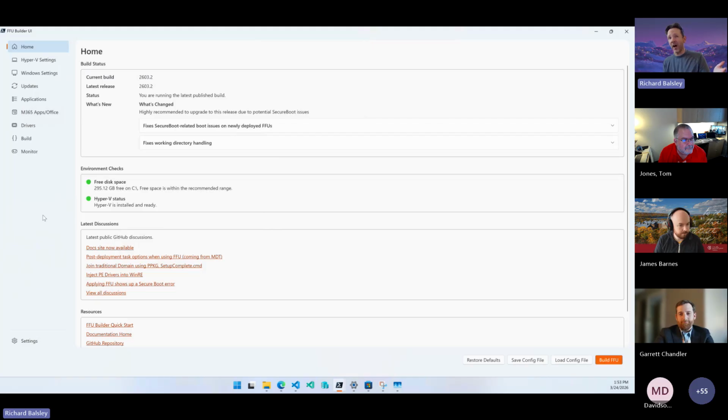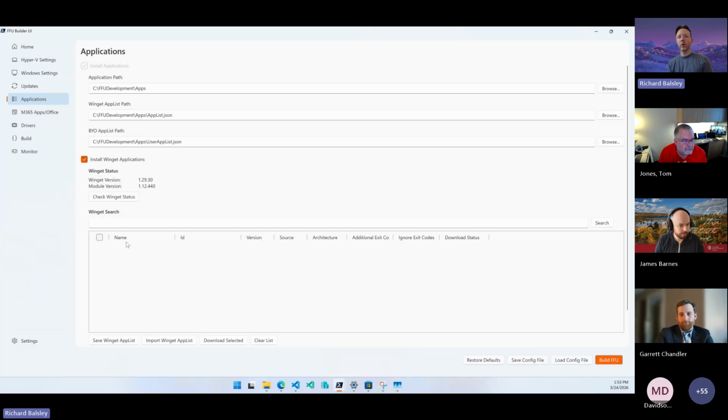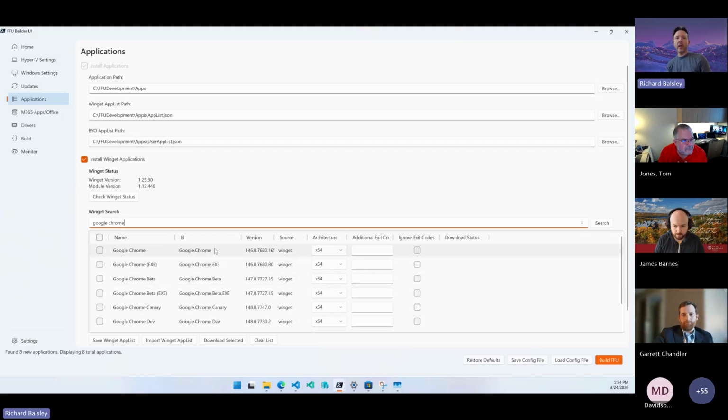We could have done it in 7.5, but there was a bug where the list views weren't showing the headers. So I could get the content in here if I searched for Chrome or something, but I wouldn't have any headers. So it was really annoying. And so I found the issue on GitHub, and I found the dev that was working on it, and he fixed it, but he fixed it in 7.6, like preview 4 or 5 or something.